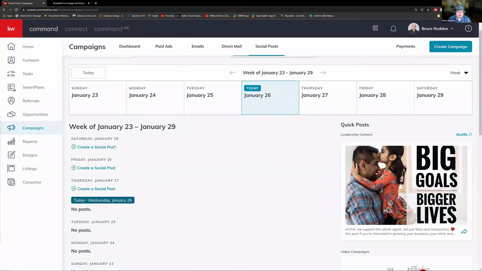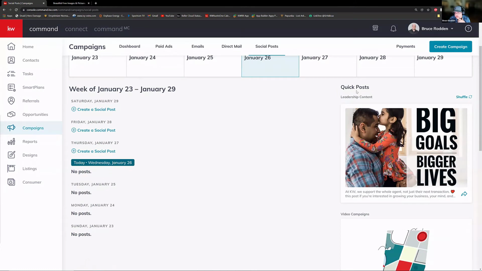So this is where you can see, okay, maybe a lead gen time, you would spend 15, 20 minutes, come in here, schedule a post to go out once a day, 5 posts for the week. Or maybe Monday, Wednesday, Friday, whatever. So then you have that social media engagement going on automated, which is pretty cool.